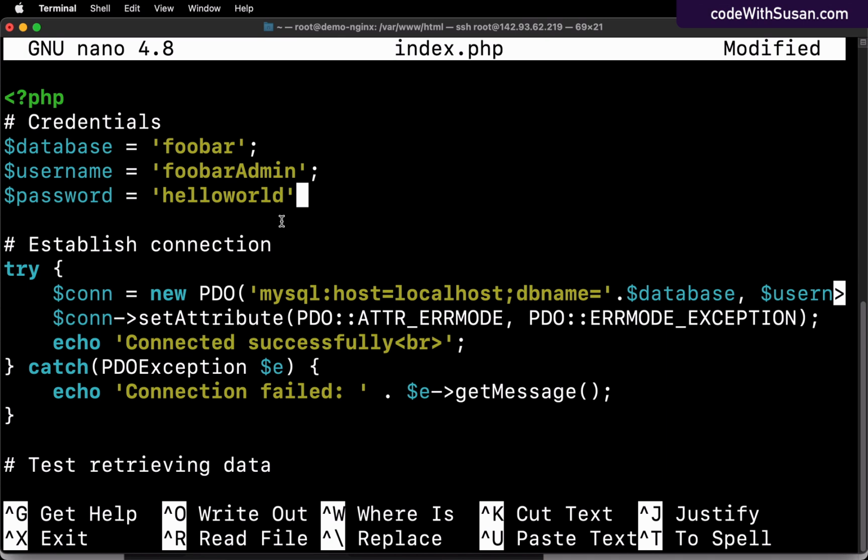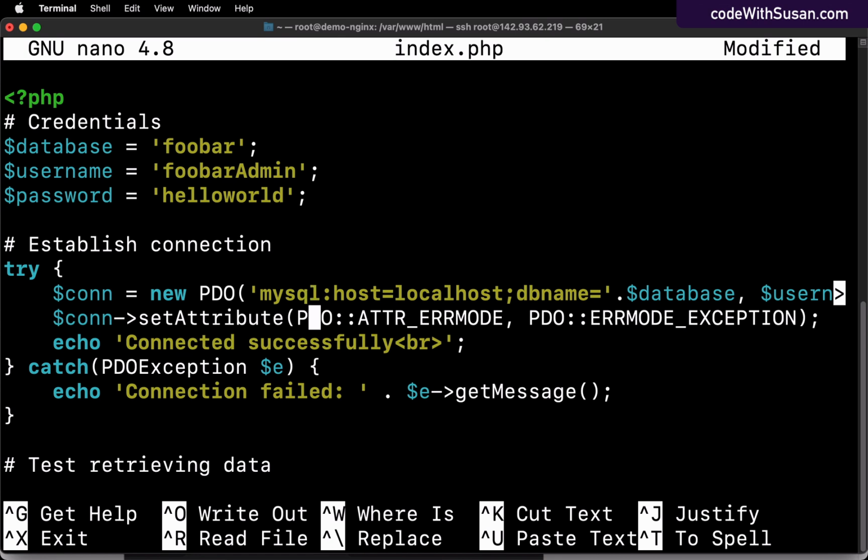hello world. Now, I do want to mention as we're looking at this code that this is a really bare bones example of just how to establish a connection to a database using PHP. This is not typically how we would go about doing this in a web application, because typically I'm using a framework like Laravel where a lot of these connection details are handled behind the scenes. Same thing with our credentials. Oftentimes you're using a configuration and an environment system to manage your credentials. You don't just have them in the file where you're interacting with the database. But this is all just about a very quick test to make sure that this application can connect to the database we created. So this will get the job done, and we could always improve upon this later.